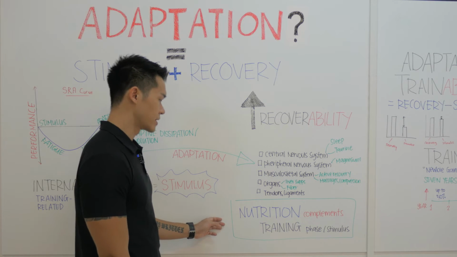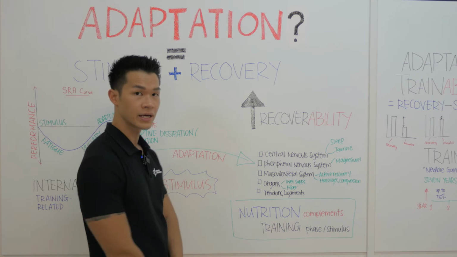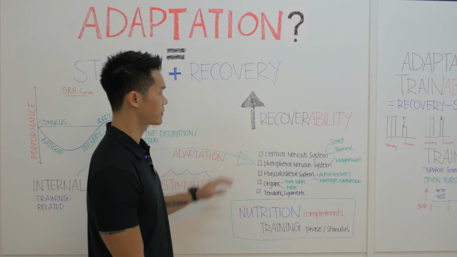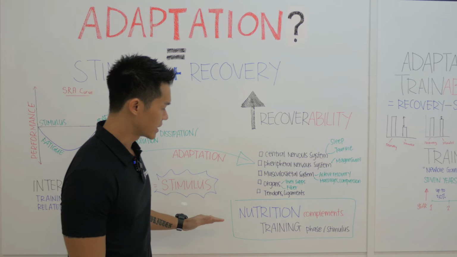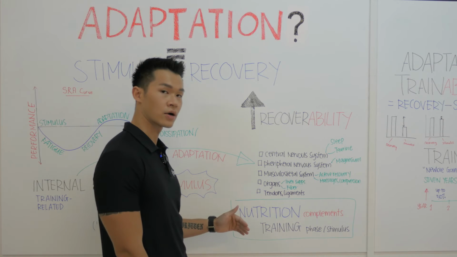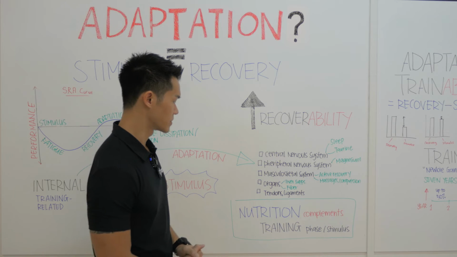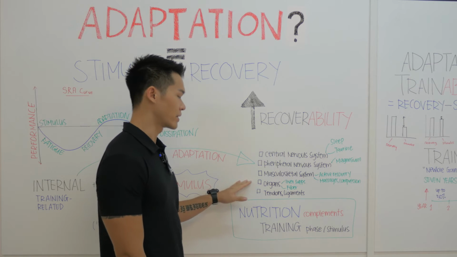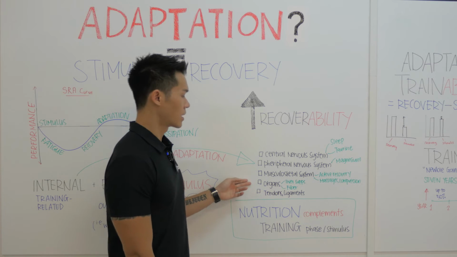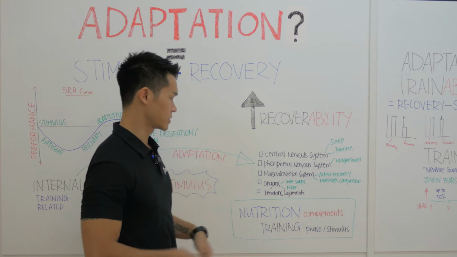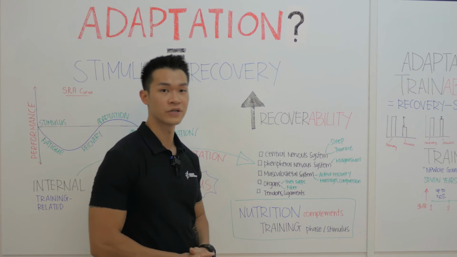Something that we'll talk about in the future in our knowledge series is nutrition, but I have to talk about it a little bit today to give you a brief overview of how it affects your recoverability. When it comes to nutrition, you have to match the training and the nutrition you are consuming. For example, if you're doing very circuit-like training, you need to ensure that you have a decent amount of carbohydrates to support what the liver and pancreas are trying to do. When you do circuit-like training, you're trying to train your liver to get rid of the substrates efficiently.